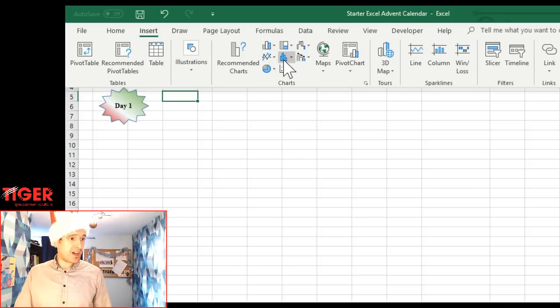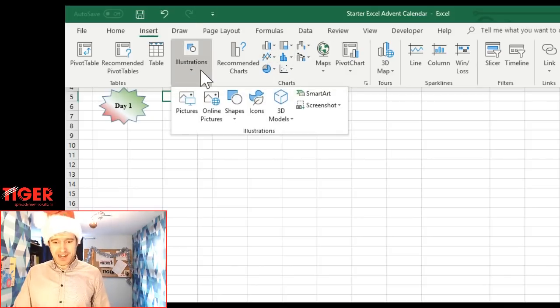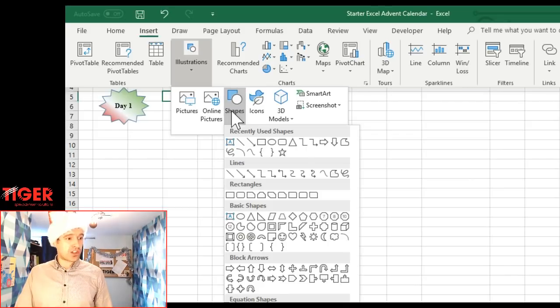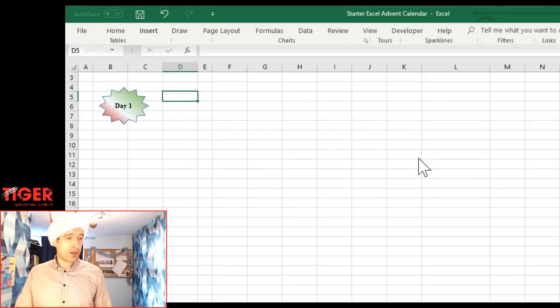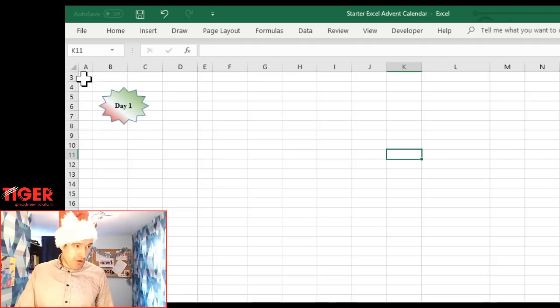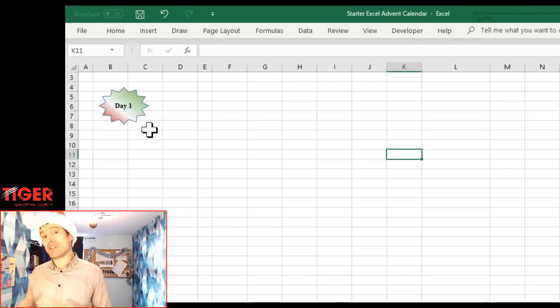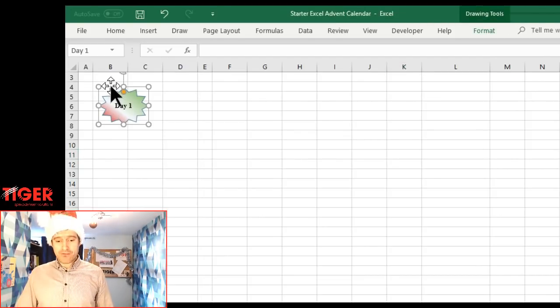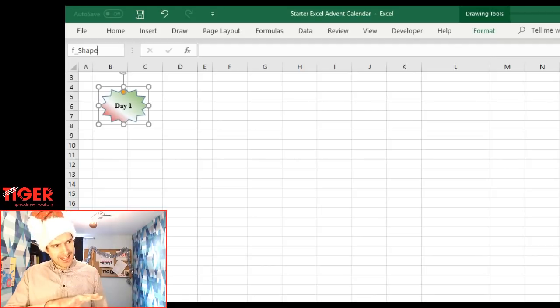You go to Insert, you'll find shapes under illustrations these days in Excel. You've got lots of choice here, and by all means play with the formatting, because this shape's going to be copied, so the formatting and settings will be taken across to the other shapes too. First things first, I'm going to change the name of this shape from day 1 to ref shape. One of the critical mechanisms in this file is the names of the shapes. The names of the shapes control that mechanism that points us to the right line in the sum.